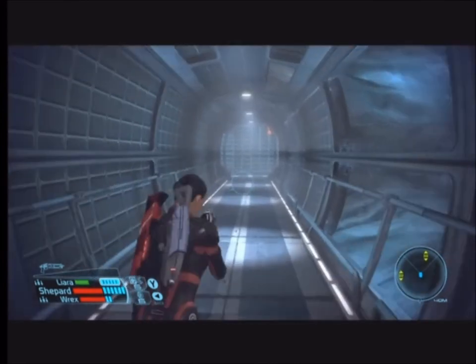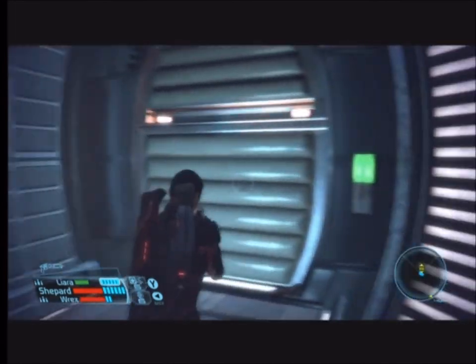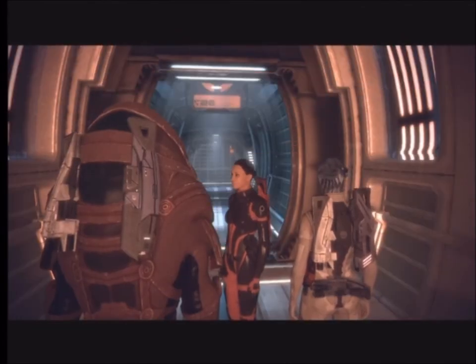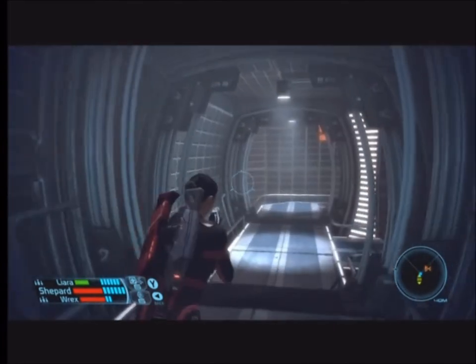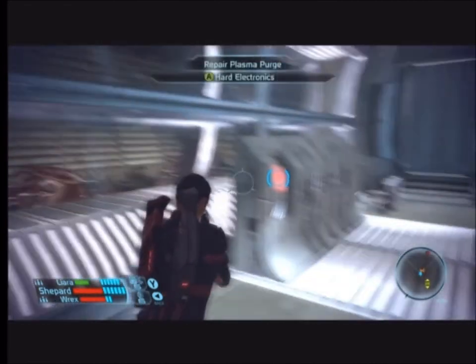This way. Da-na-na-na-na-na-na-na, this way. Loose contaminants means big toothy monsters. See?